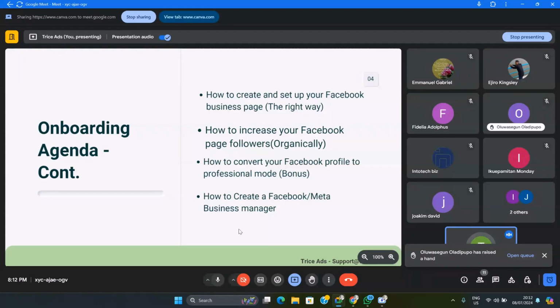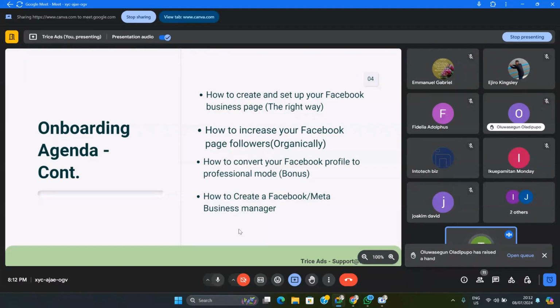Then after that, we're going to look at how we can create a Facebook or Meta Business Manager account. So there is a difference between having a Facebook account and having a Meta Business Manager account. Now, I'm going to explain this further, but let me just brief you on it.